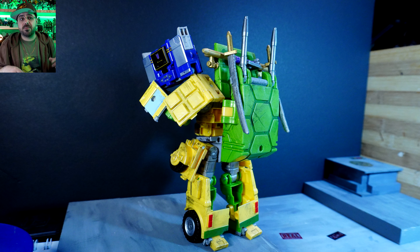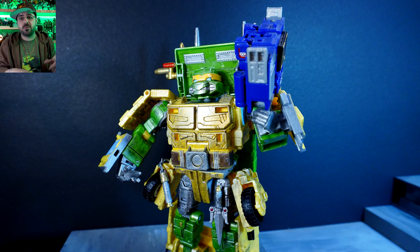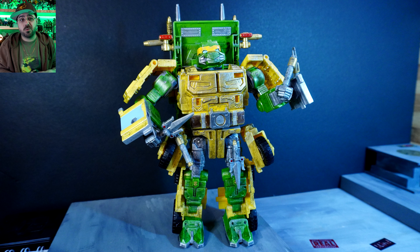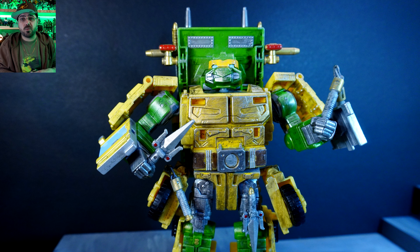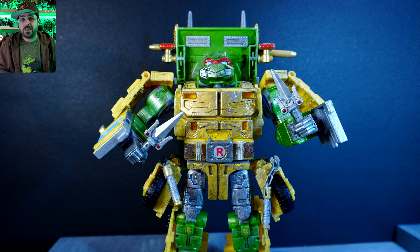Today I'm gonna be transforming this transformer turtle into a better transformer turtle. I just got him and I think he's dope, but for the price I paid I'd like a little more detail. I'm just using a knife to carve some battle damage. Even if just the gray parts were silver I'd be happy, but I don't like the light gray, so I'm not happy.